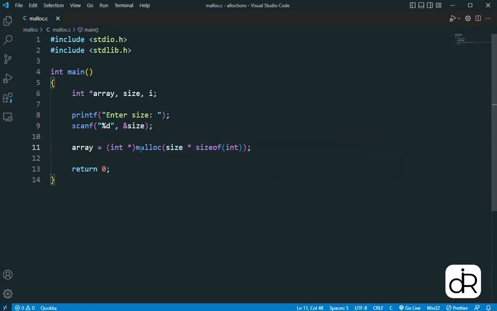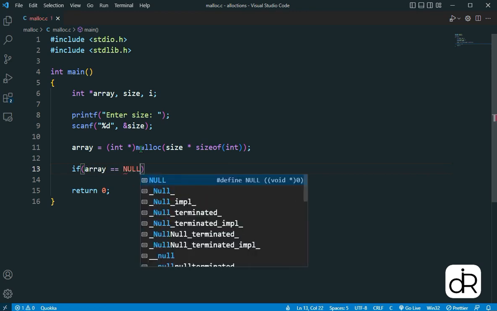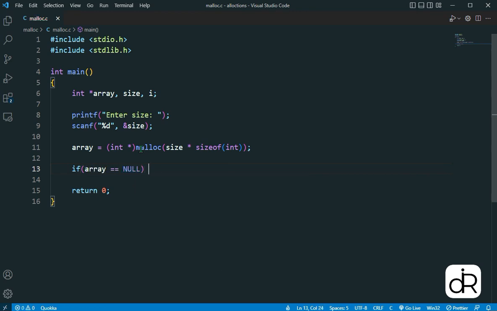Now we're going to check whether the memory creation was successful or not. If the array is equal to NULL, that basically means the array has nothing.